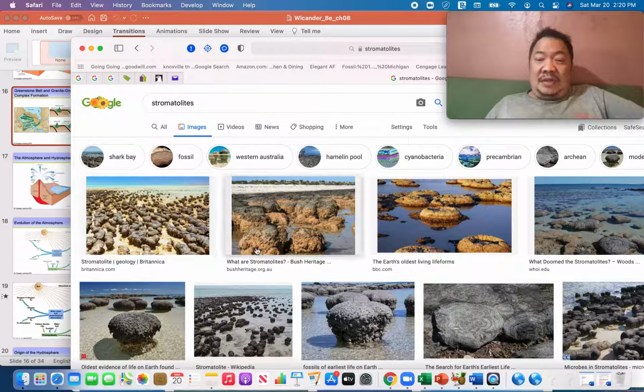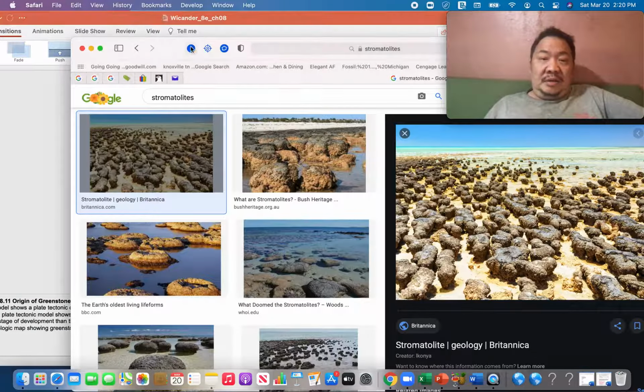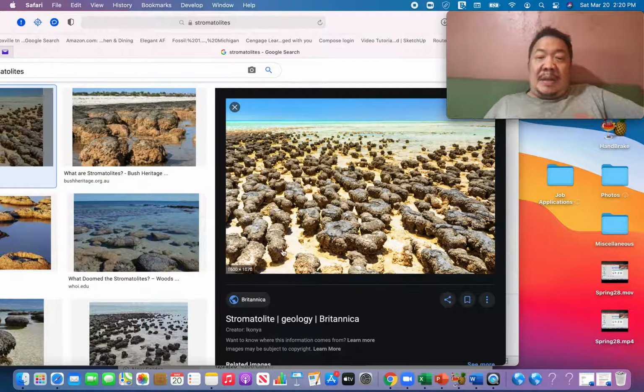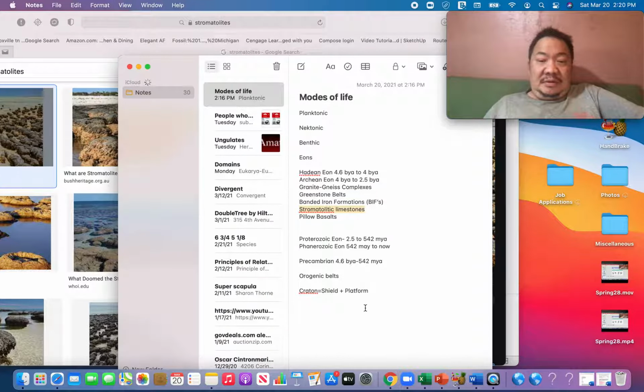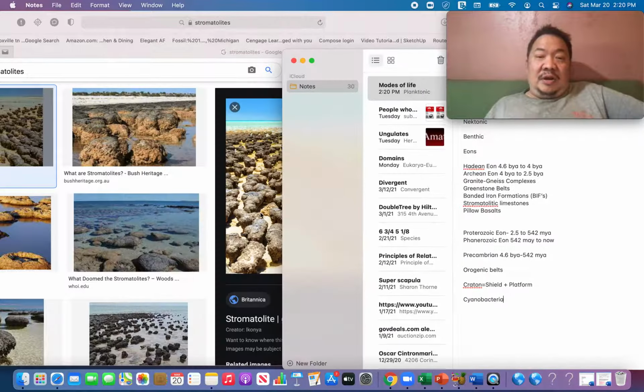Some stromatolites still exist on our planet. For example, this is a place in northwest Australia called Shark Bay, and these mounds are filled with living things. They're tiny little creatures that make up layers in these, called cyanobacteria. Cyanobacteria are asexual creatures belonging to the domain Eubacteria, and cyanobacteria are, real important, ladies and gentlemen, the first evidence of life on planet Earth.